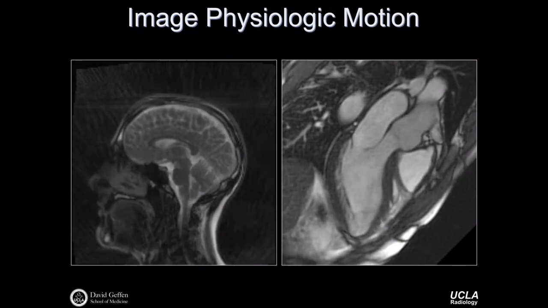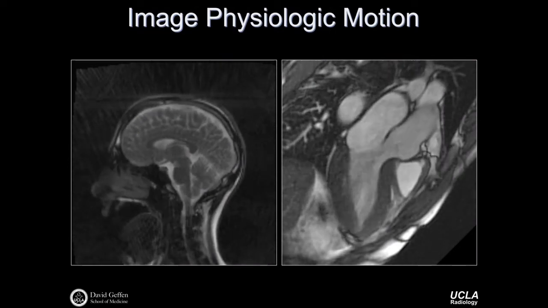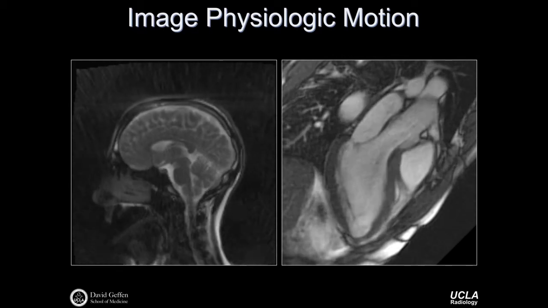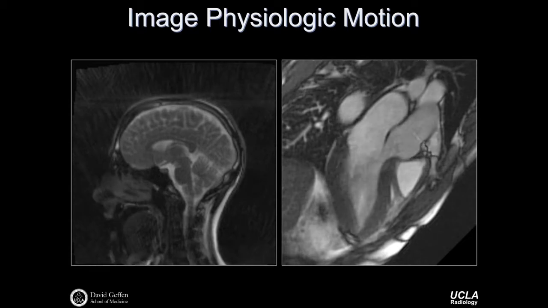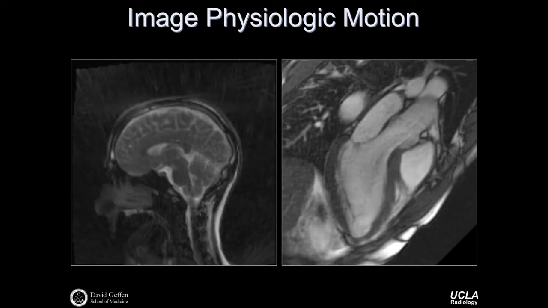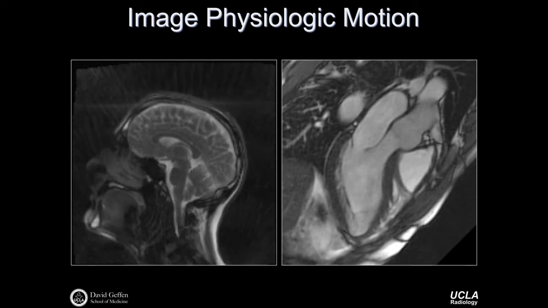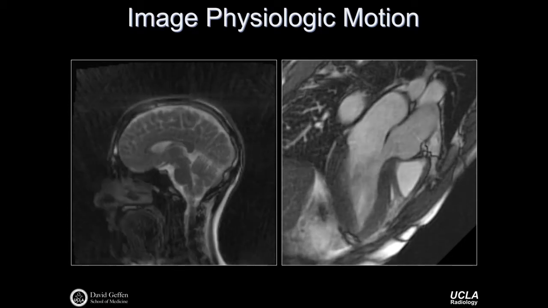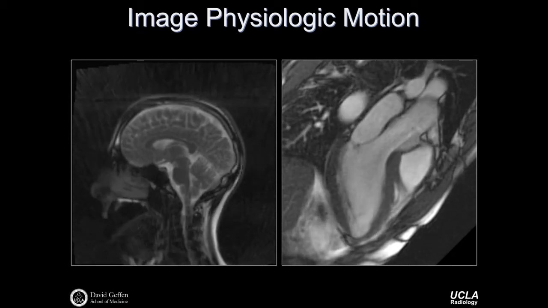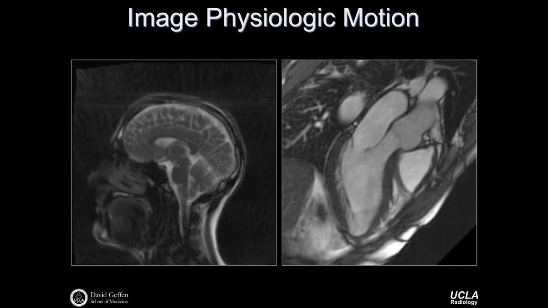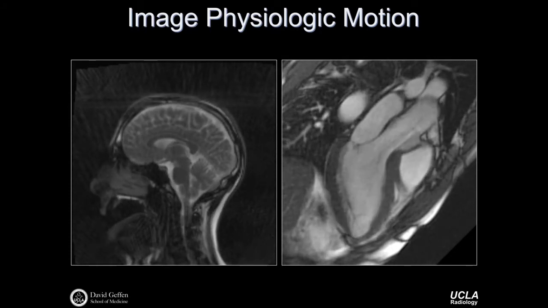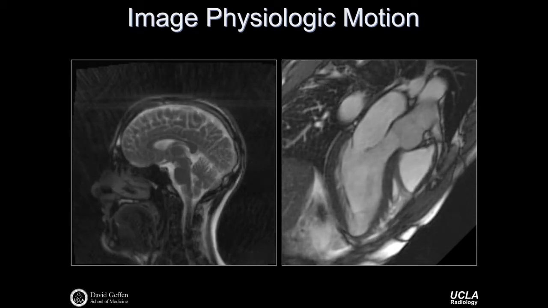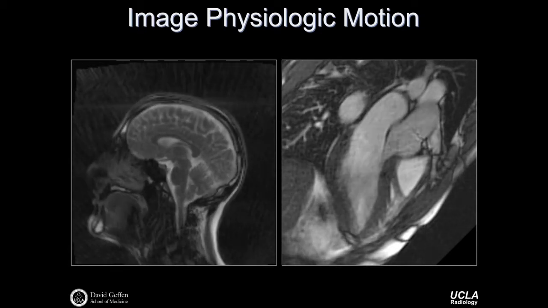One of the last advantages that I'll discuss is the ability to image physiologic motion. You can see here in these dynamic and time-resolved magnetic resonance images our ability to see the underlying physiology of what's happening inside the human body. This has given us profound insight, in particular to cardiovascular function, and has emerging applications for imaging organs during motion, as well as imaging organs during interventional procedures.